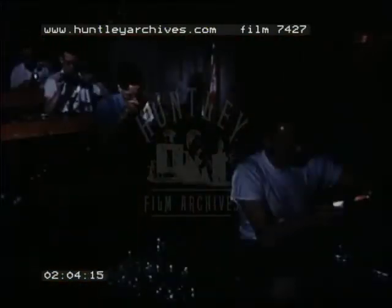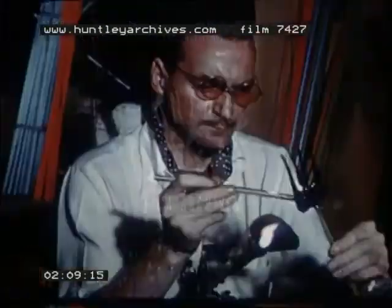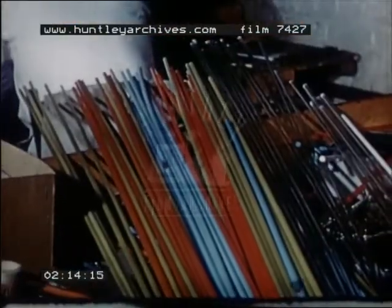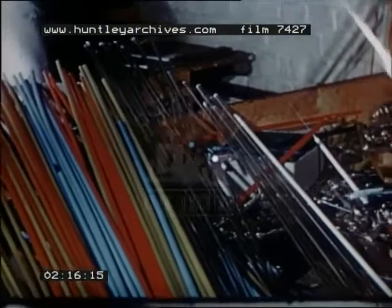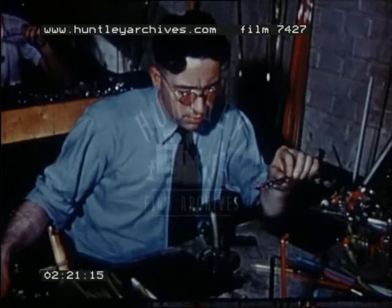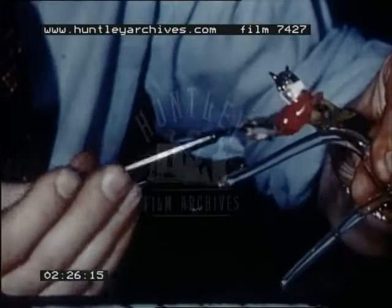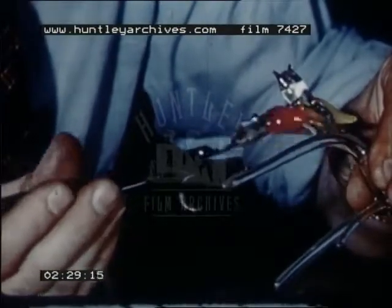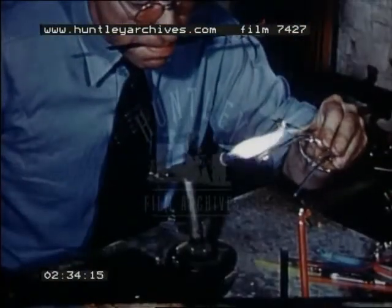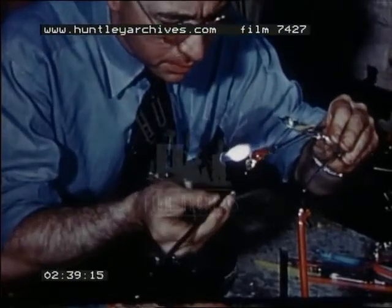Up with the curtain. This is the Pirelli Glassworks at Potter's Bar. These men, who look as though they're working in a factory, are artists. Their medium is glass, in coloured rods. Their tool, a gas flame. Melting, moulding, and annealing the glass requires a variable temperature, and gas provides an ideal flame for this work. Hot and strong to melt the glass, gentler and cooler to prevent the glass from cracking as it hardens. And, of course, two other things are needed: skill and concentration.